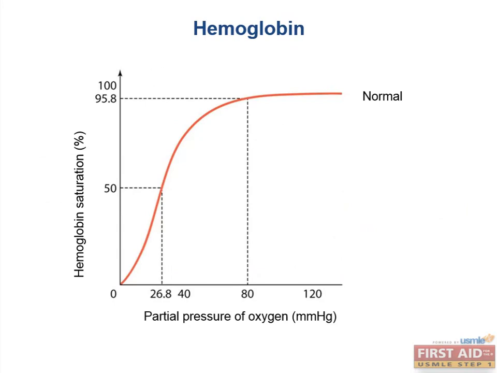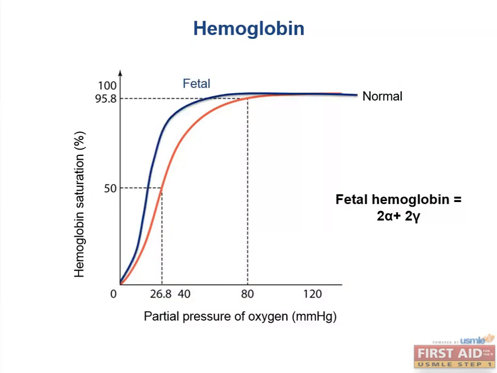Here's the normal adult hemoglobin saturation curve, which is sigmoidal because of positive cooperativity. After the first oxygen binds, the hemoglobin becomes relaxed, so the next 3 bind really quickly, which you see as the rapid rise in the curve as oxygen saturation shoots up. Fetal hemoglobin is comprised of what? 2 alpha and 2 gamma subunits, rather than 2 beta subunits, and has a higher affinity for oxygen than adult hemoglobin. Here you can see the difference in oxygen saturation curves, with the fetal hemoglobin curve being left shifted.